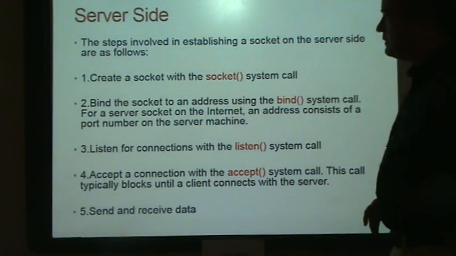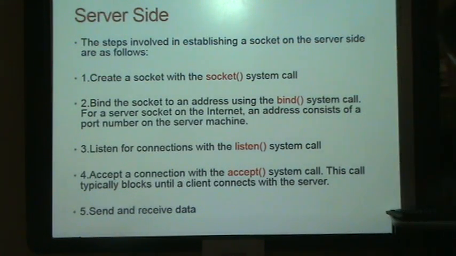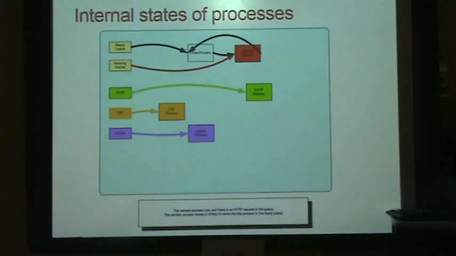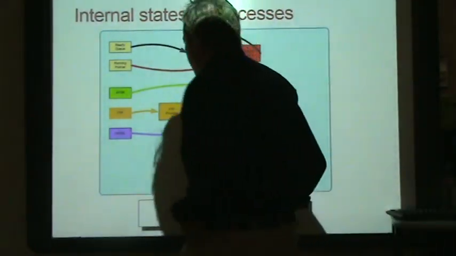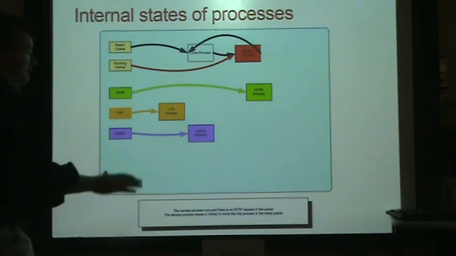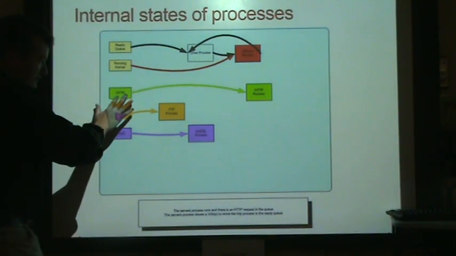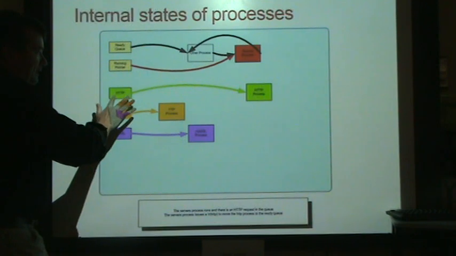So for example, on the server side, let me go ahead a little bit and say, remember when we were talking about process states? Let's say you wanted to create an HTTP server, a process that's running on your machine so that somebody else could ask for a web page and you will respond to them. So what we're going to have to do is create a process on our machine, let's say HTTP, and we're going to have it waiting.